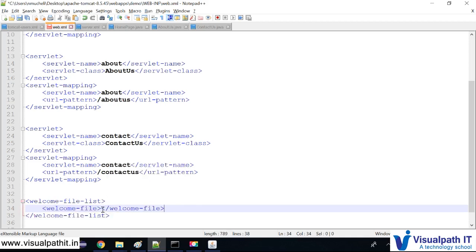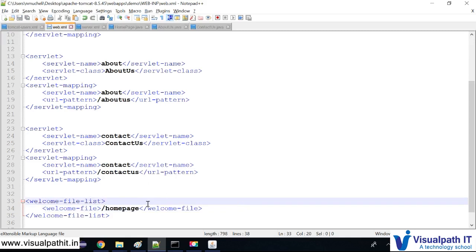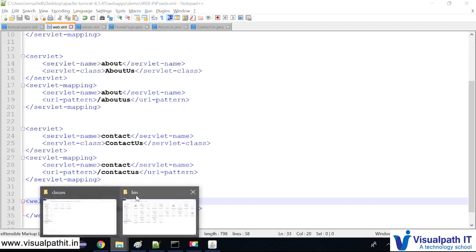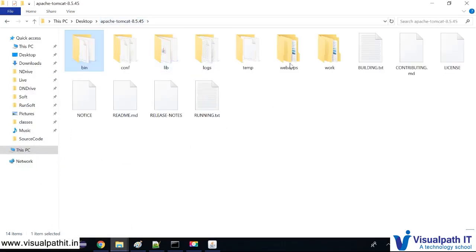If you have an index.html or something, you can give it, or if you have any servlet you want, you can give any servlet, home page or something. Or if you have any HTML file created there, you can give that HTML file also. Let me have one more HTML file created here that we can give as the welcome file.